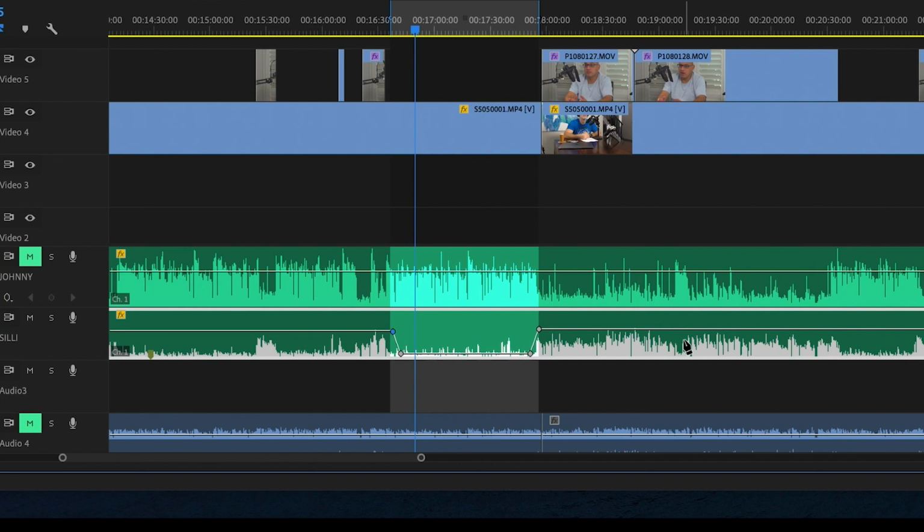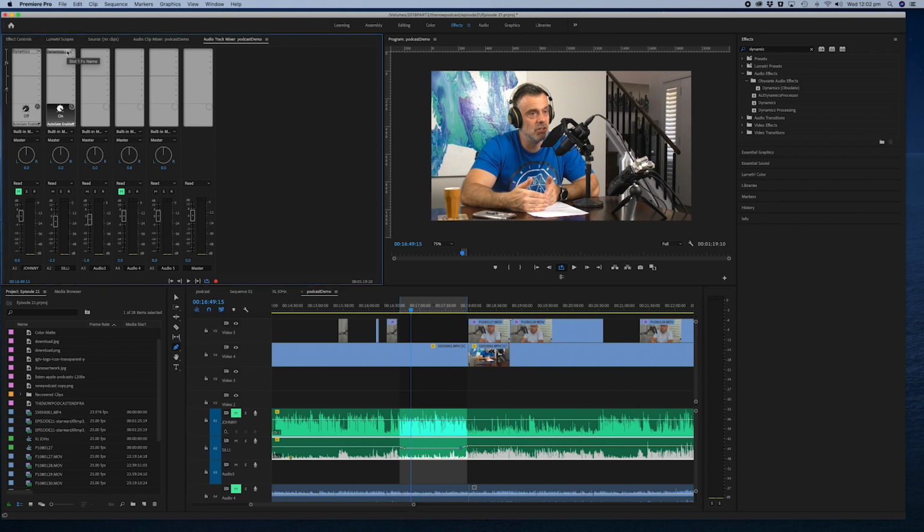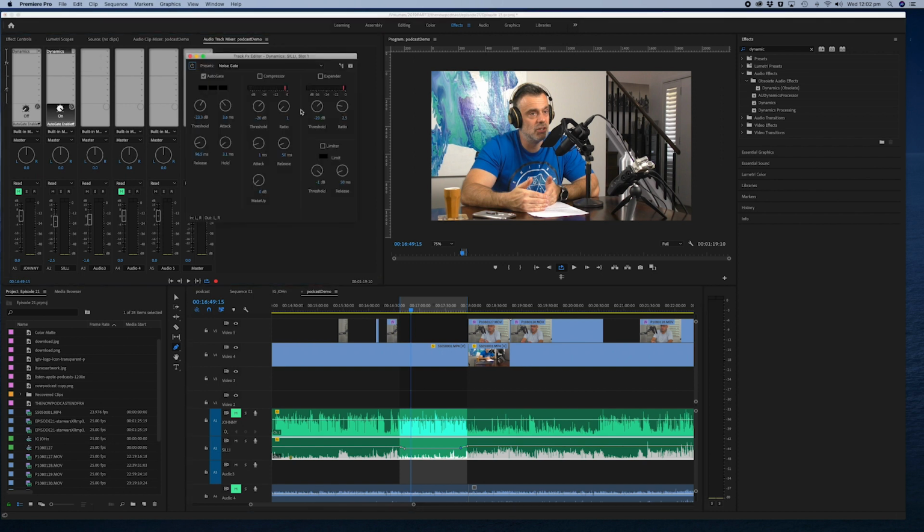So what I love about using this auto gate filter is effectively that's what it's doing. It's silencing the audio when you don't want it to be heard, and it's doing it automatically across the whole timeline. So once you've played around with the effects and adjusted the parameters accordingly and got it to sound right, it's pretty much going to sound right throughout the whole presentation.